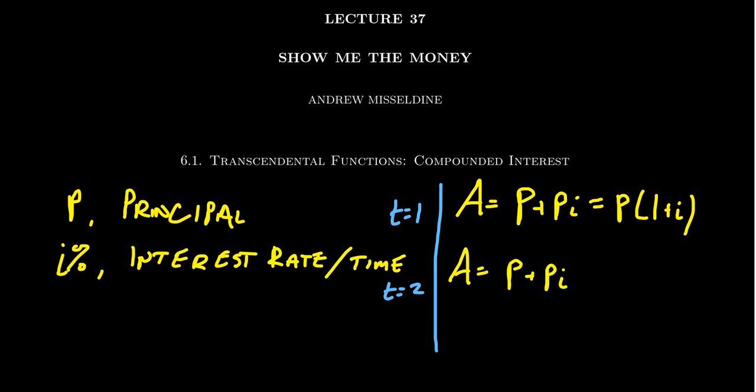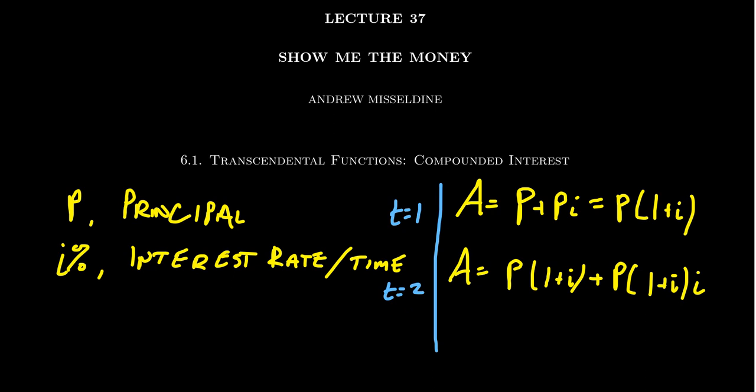We're going to get back the principal and the interest we gathered off the principal. So again, factoring this, we have 1 plus I again. So we get the amount back we had previously, but then we're going to collect interest on this, P times 1 plus I times I. Basically, how I want you to think about it, it's the second unit of time. It's as if we were doing the first unit of time, but we had a bigger principal this time.